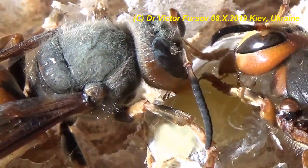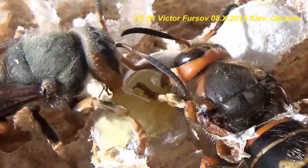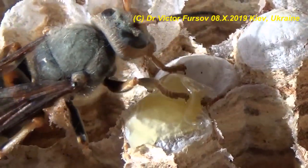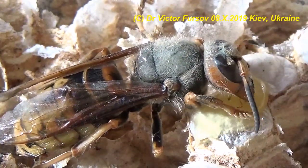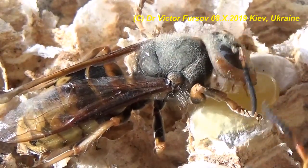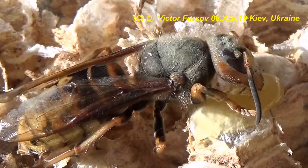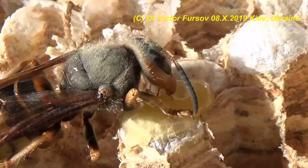And there are some males in another container. Males are completely not dangerous, but females are dangerous because they can sting. Yes, they can sting if you take them in your fingers and press the abdomen, or even if you don't press but you are not accurate, you can receive a sting. I hope they are not aggressive. She is not aggressive, I hope, after feeding on honey, and not so active and fast as a normal one, because she's still more or less young, I guess. If queens and females are young, they have unfolded wings, so she will not be flying quickly. Maybe she will try, but I have not seen her trying, so I guess she's not so active. She is using her mouth parts and tongue for feeding.